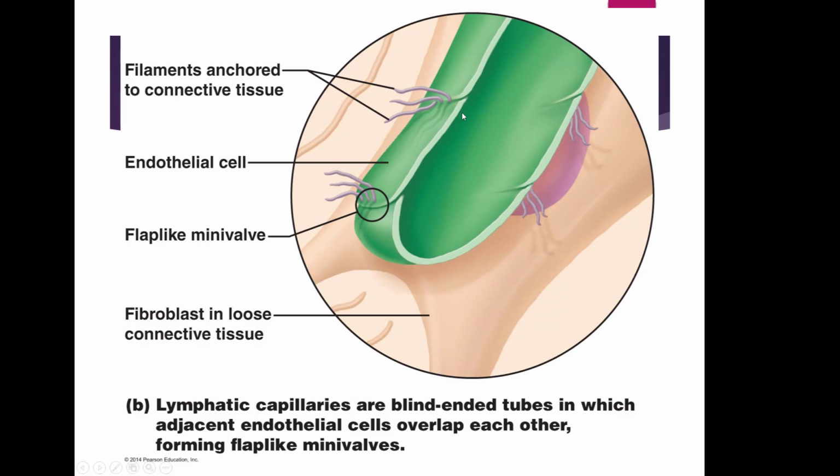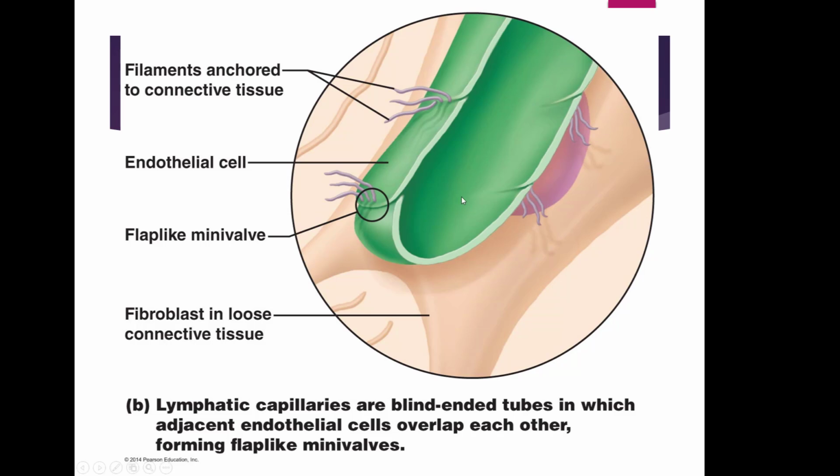This picture shows what a lymph capillary really looks like. You can see that the endothelium overlaps itself, producing these little mini valves, and then we have these little filaments that hold it in place. But what happens is that the fluid is going to push on the cell right here, and fluid will come in, but then as soon as the fluid comes in, then as the fluid falls backwards, it shuts the valve so that there isn't any backflow of lymph out of the end of the capillary.